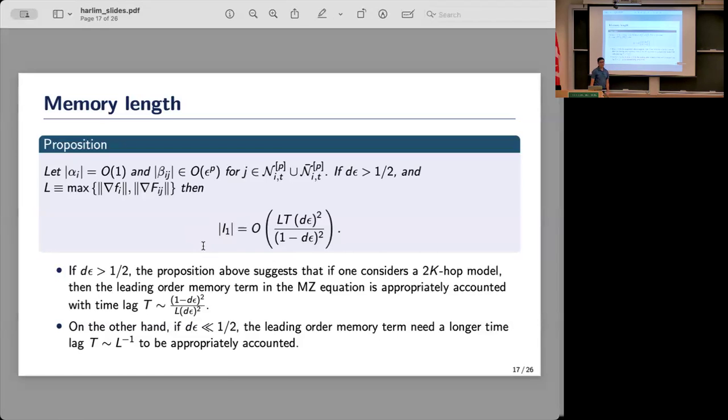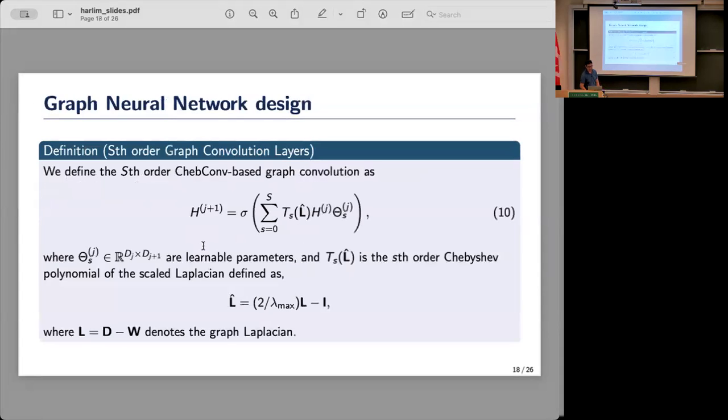Yes? Your beta depends on varying time. Your T will also vary in time. Right, right. So in this case, we just assume beta is order that, independent of time. This is just a mathematical theorem, right? I didn't forget to put it as an assumption. So this is what happens, and we'll verify this in a second.